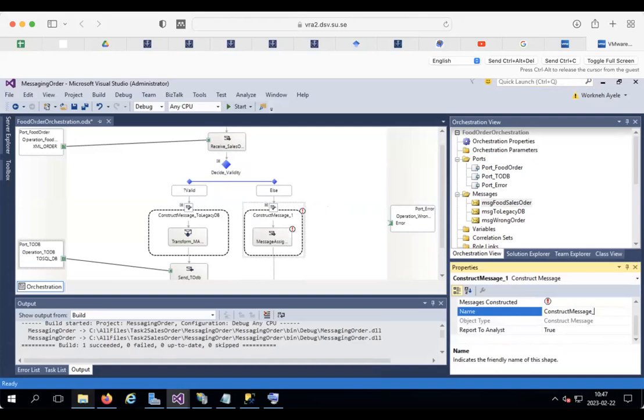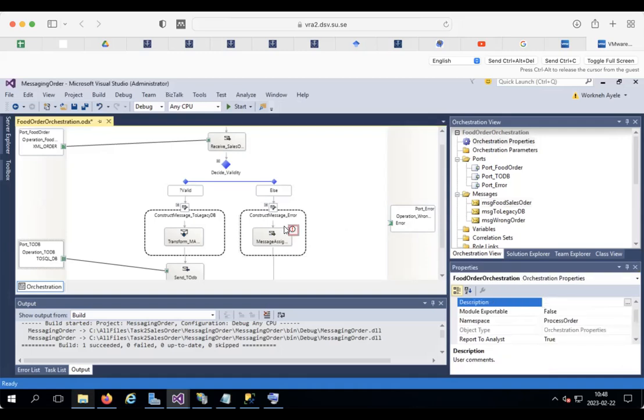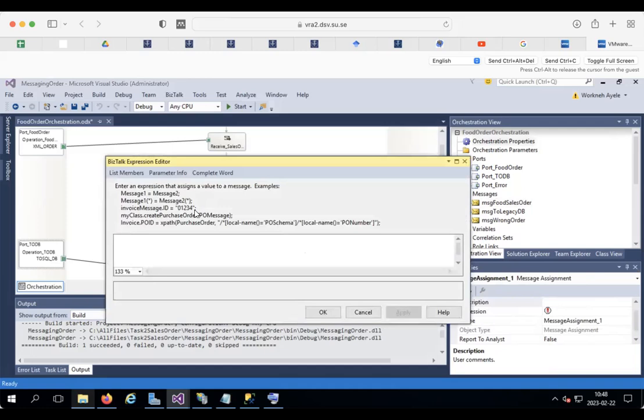This will construct a message, an error message. So the message to be constructed is the wrong order message. And then here I will double click. Then what I do is wrong message is equal to the food sales order.